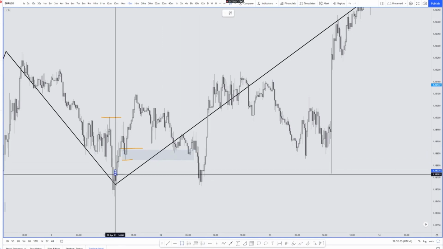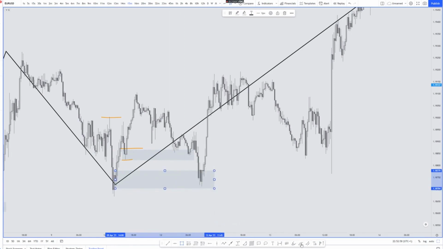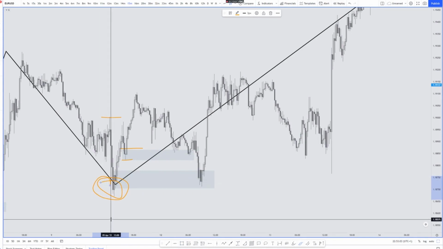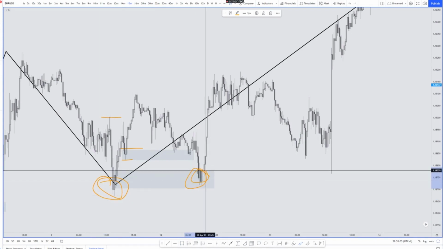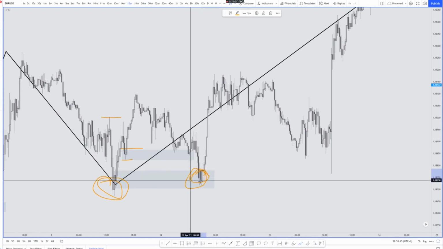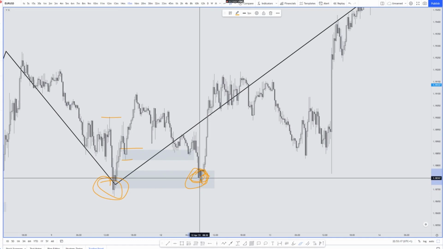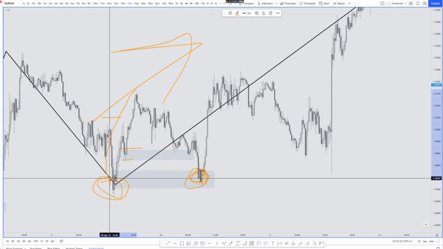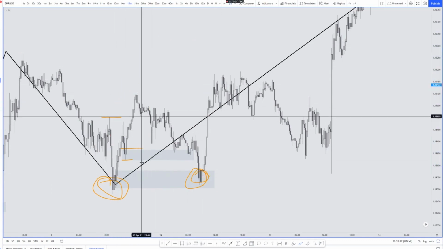In this case, they came for the extreme. But again, the expectation is for this low to not get broken. So something in here would have CHoCH'd and flipped. And CHoCH is change of character. You'll hear me refer to it lots, so definitely get used to that term, CHoCH. But something in here on the 1 minute would have told us that it's okay to buy. And at this point, our expectation is to continue up, as price showed us here its intention to continue up as demand once again took control.